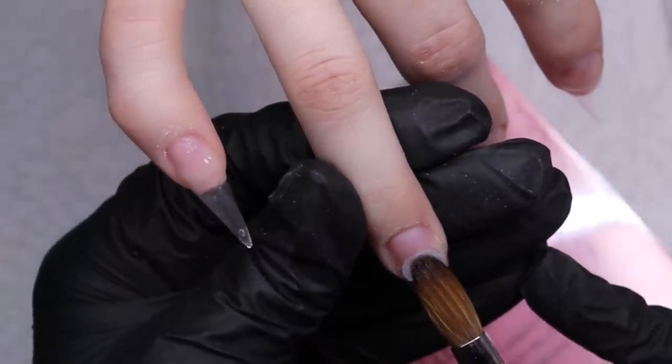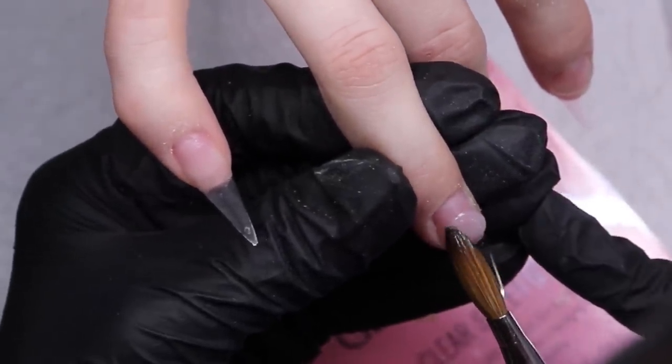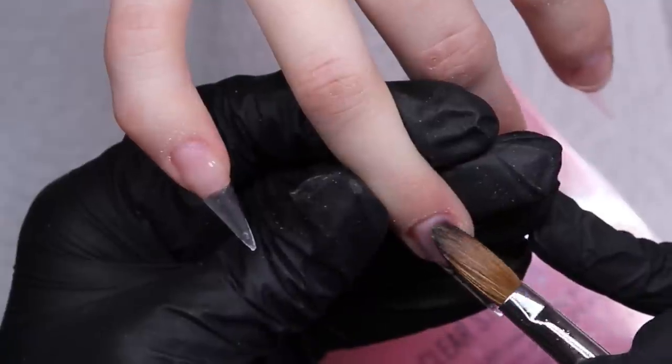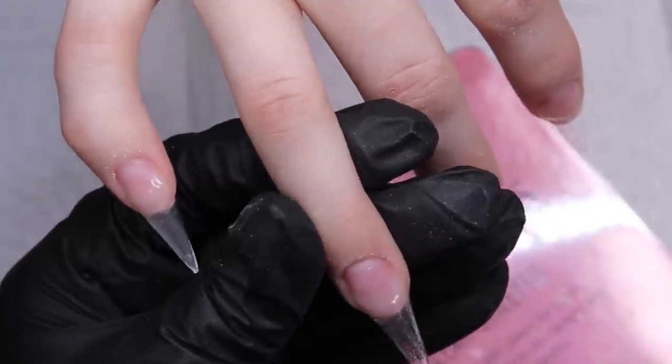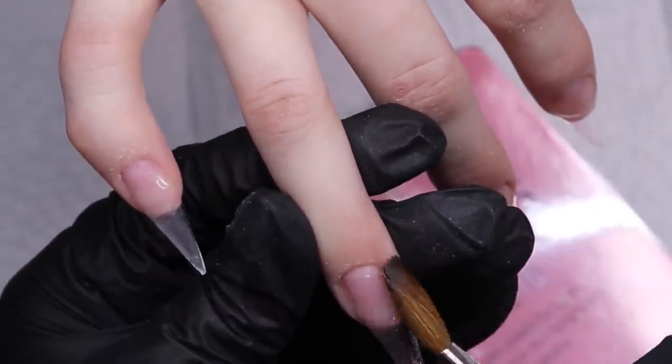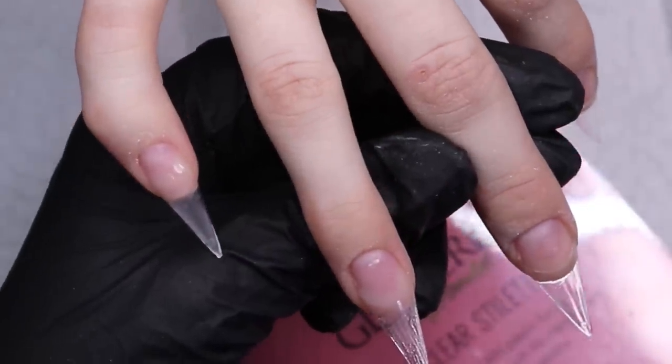I am going to be filing these. It doesn't have to be perfect or anything. This is just for that nice security, so it feels nice and secure before I file. So I'm just placing this on, brushing this down, moving on. And then we'll come back and file all the nails before we even apply anything on top. And they're not going to be this long either.